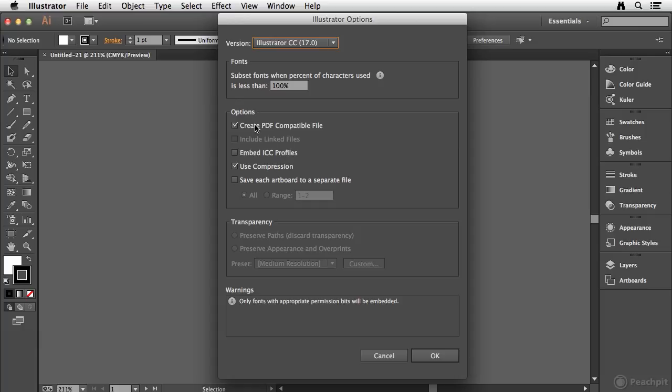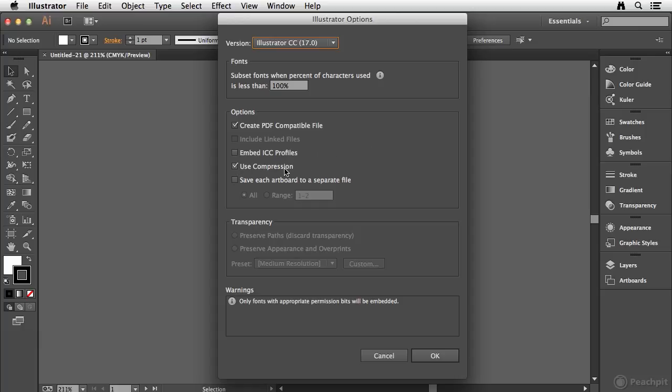Now for options, Create PDF Compatible File is turned on by default. And again, part of the reason for that is because it makes it compatible with other applications when you want to place this document inside of other programs like InDesign. Now, you also have the ability to include linked files if you have placed images in here. You can also embed the color profiles.